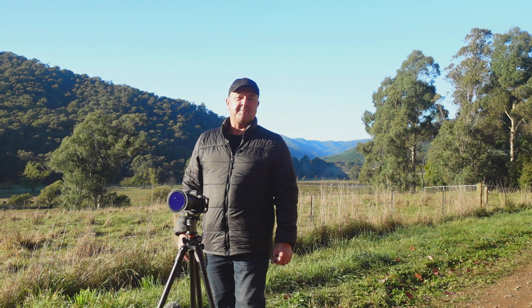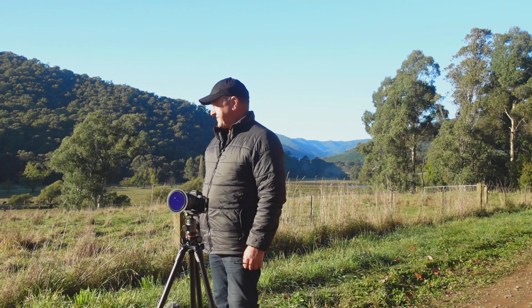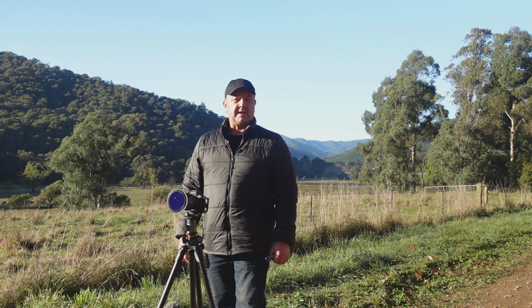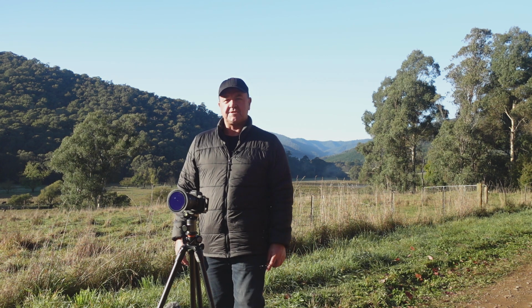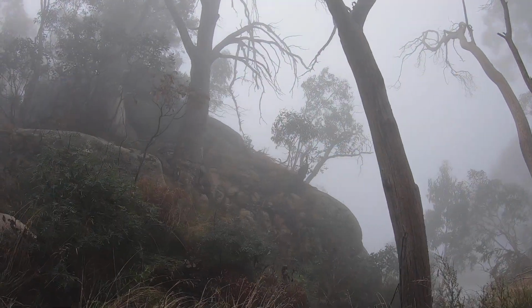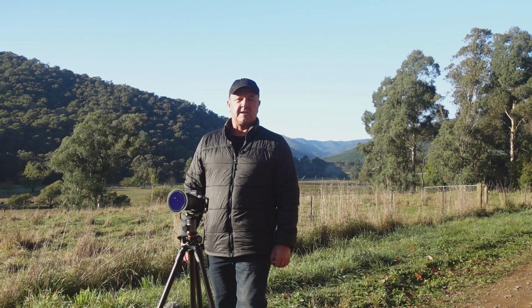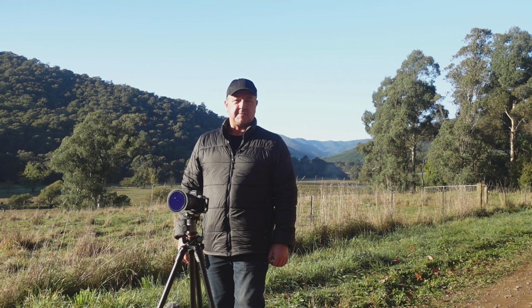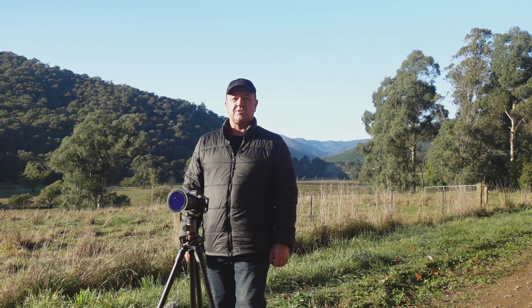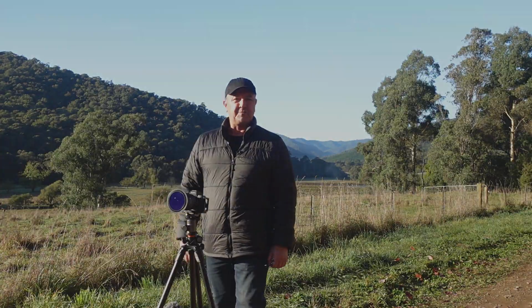Just a great morning to be out, and so good to get some sunshine here in Bright, Victoria after a couple of cloudy days. Over the past couple of days, because it has been cloudy, I also visited the Mount Buffalo region yesterday. We were able to go up and onto the top of the mountain, and although it was quite misty and clouded in, I shot a couple of waterfalls up there, one of them being Ladies Bath Falls. I got some really nice shots up around Ladies Bath Falls and on the tracks up there. I'll let you see some of that footage from yesterday while I grab a few more shots.